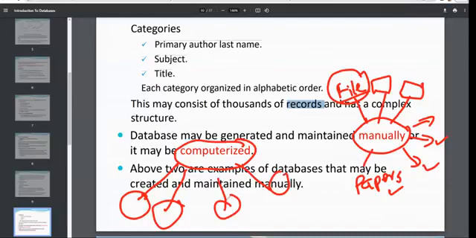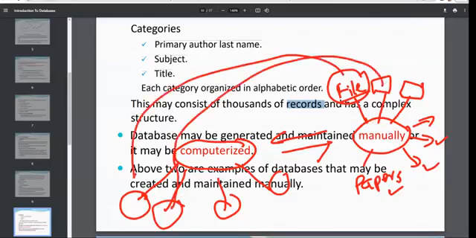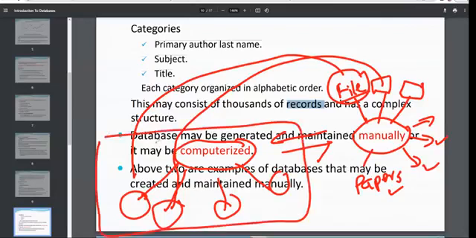Hope you can understand the differences, but they are a little bit parallel. If you have a manual database, like a manual library database in your school or university, then if you need it, you can convert these files into digital files and these folders into digital folders, and you can implement and create this database.